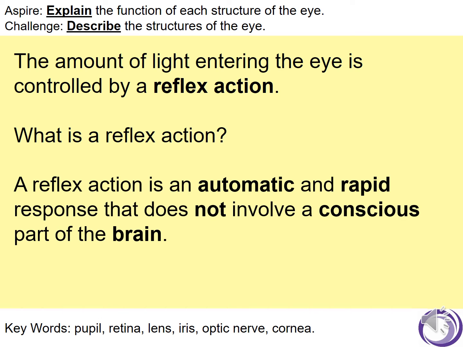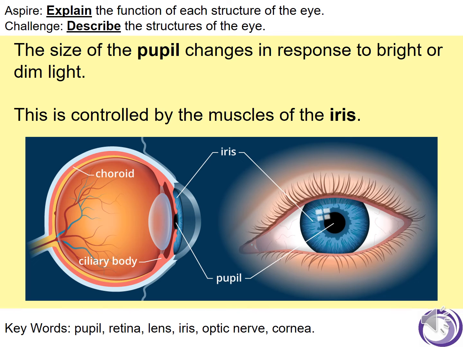We saw the reflex arc as part of the starter of this lesson when the question was asked, can you name 3 neurons? We have the sensory neuron, the relay neuron and the motor neuron, and they are part of that. There was one connection that went off to the brain, but that's secondary to the response of the body first. That's the conscious part. So that's the definition that we need to know, but we've revised that already. So let's have a look now at how the eye uses a reflex.